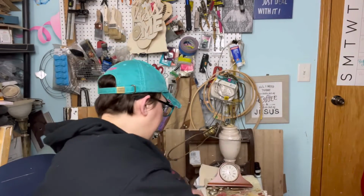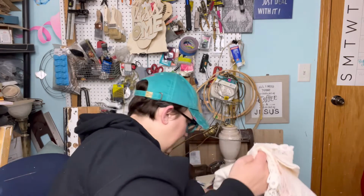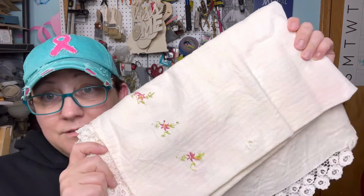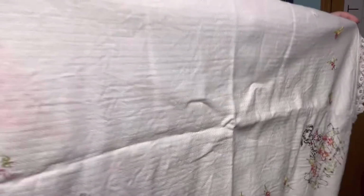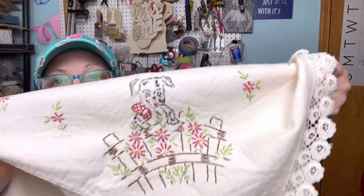And then I have another fabric. Oh, now it's dirty again on the floor. Also a tablecloth. This one had a hole in it that I did see, but then when I was soaking it, I left the tag on. And I dyed it orange in places, so it's literally not recoverable. You can see there's orange throughout the whole thing, but there are sections that are still good, and it has this cute little embroidery on it. Let me show you the cute embroidery. Cute little puppy dog embroidery. So we have to do something to fix this.